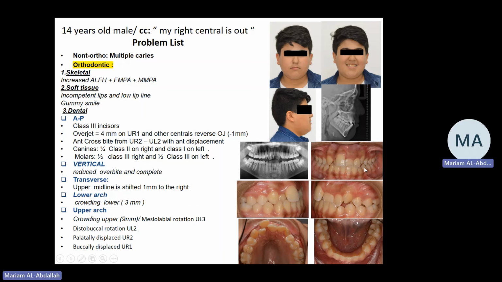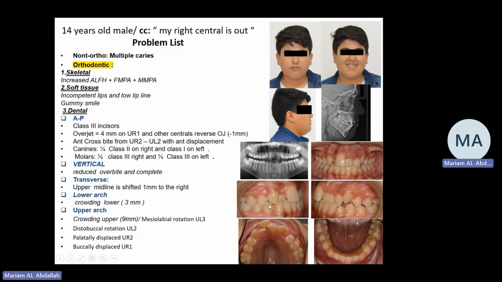Now, in the anterior posterior, in the labial segment, we are finished. Now we're going to move to the buccal segment. The upper right canine anterior posteriorly is quarter unit class 2. The upper left canine is class 1, so I don't need to mention really. The upper right canine is half unit class 3. And the molar relationship, the molars on the right side are half unit class 3, on the left side half unit class 3. Right, so this is finishing the dental features in the anterior posterior dimension.